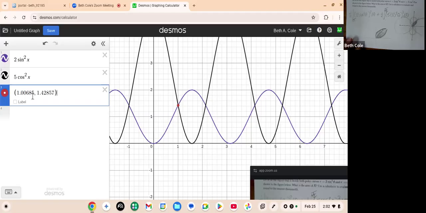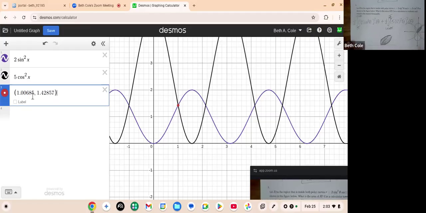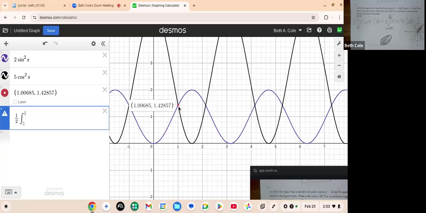So 1.00685. And now we're all going to have fun typing it in to get our area. That's the boundary that we were missing. That's that intersection. I just graphed the two equations. I did it in rectangular though, because if you do it in polar, Desmos won't click the intersection for you, which is really a bummer. But if you put it in rectangular, with an x instead of a theta, it'll do it for you.